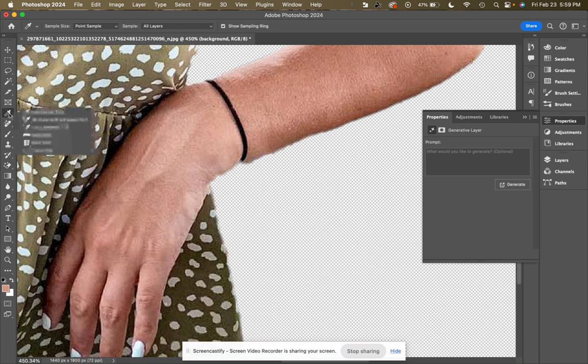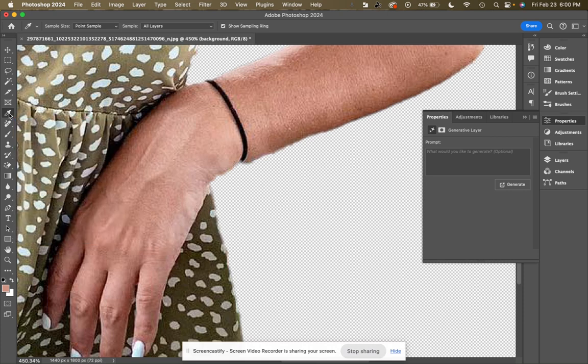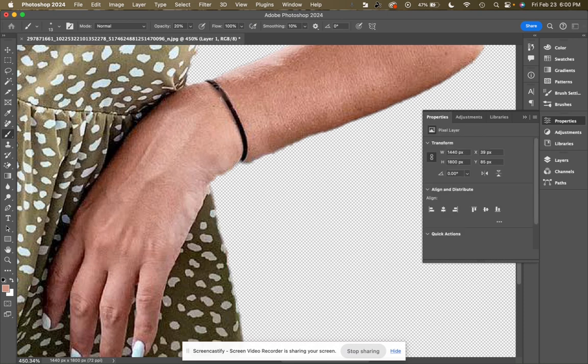Does that work like that? What does the eyedropper tool do? It samples colors from an image, just samples them. Can I not match? It does look like it's tinting it a certain color, but that's not.